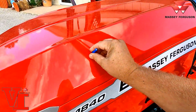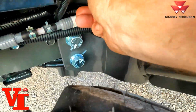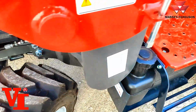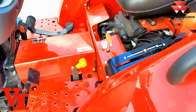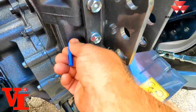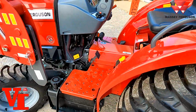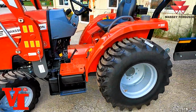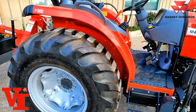Both tractors have metal hoods. We'll jump down here: cast iron engine block. You can see the engine block is cast iron there. Here's the transmission housing. And we'll jump back here to the rear end of the tractor, which is cast iron too. This is a magnet, an easy way to test the difference. So on our E series, we have metal hoods. Oh, and we've got metal fenders too. We're going to jump over to the M series.